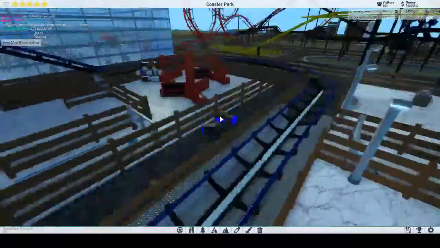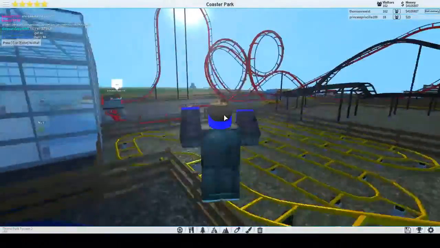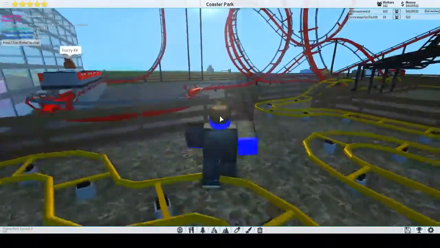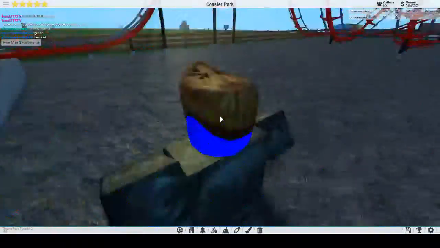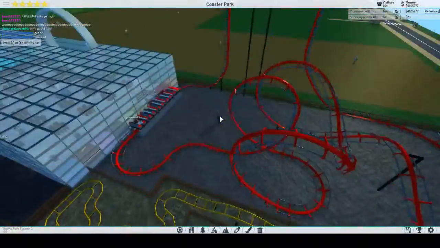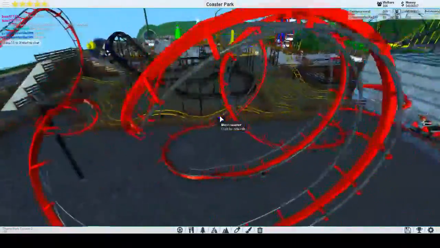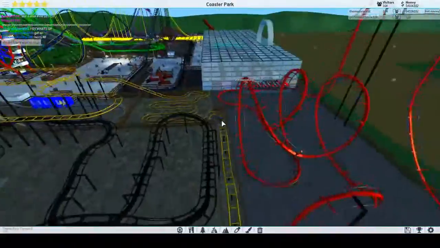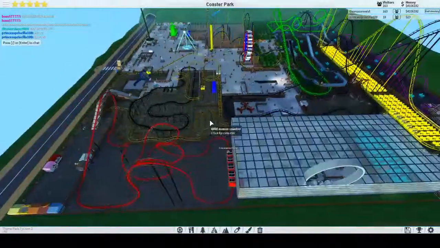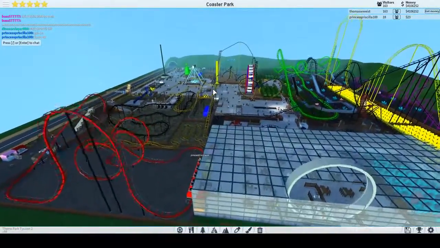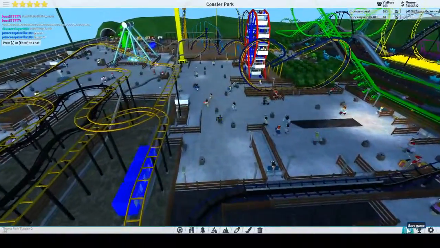Today we're taking a look at how to make a correct vertical loop in Theme Park Tycoon 2. For those 1% of you that are probably nerds, just like me, this tutorial's for you. If you don't know, the vertical loops are very odd in this game. These vertical loops tend to not be shaped right, and can be very odd looking. But today we're exploring how to fix these loops.